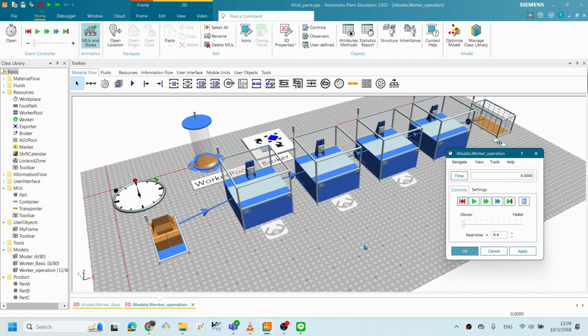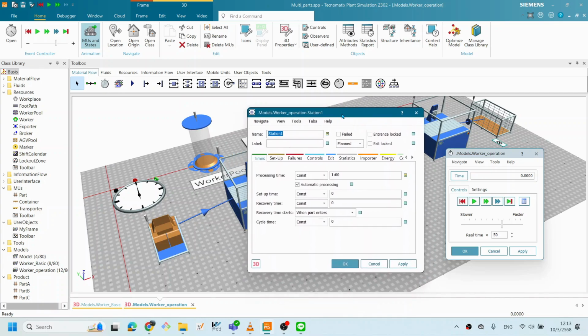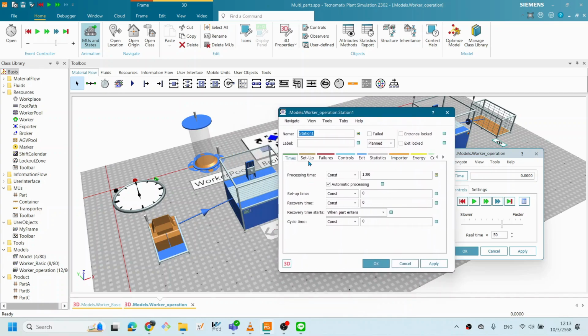Okay, let me set it back. Did the machine run automatically? I forgot, I have not completed setting up the setup time in this session, right?